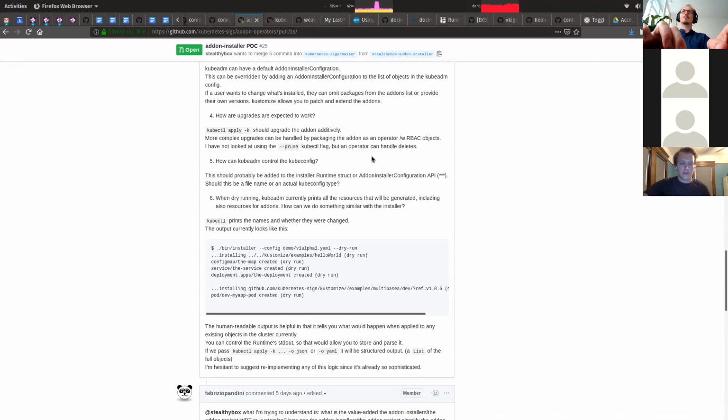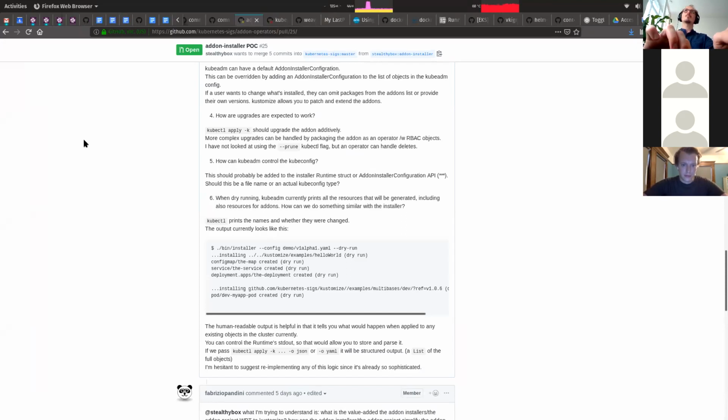What I'm trying to understand is if the add-on installer somehow hides from me the complexity or the structure of the underlying add-on, or I, as kubeadm, need to know how the kubeproxy add-on is implemented.